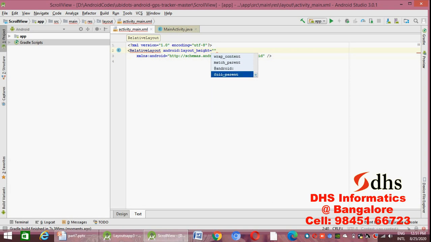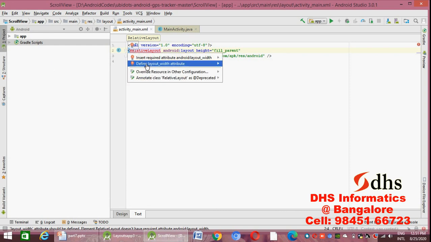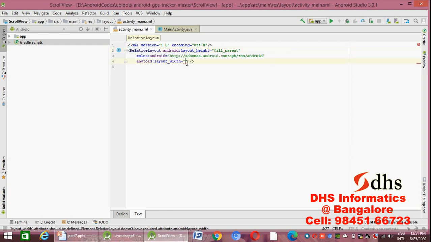Layout height is required and layout width is also required. So for layout height, if I click on it, just select fill parent, and you should provide layout width also. Here also I will give fill parent.